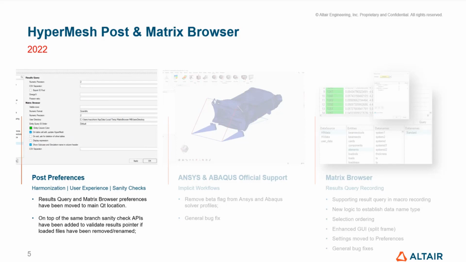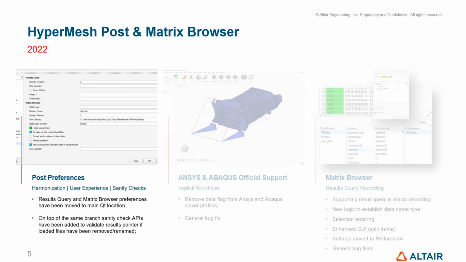The user experience has been upgraded, and of course there are some sanity checks we have added in order to keep the file association. So you'll see mainly when you are trying to use results query or matrix browser settings or preferences, you'll be directed to a common preferences dialog where you can also edit the rest of the application preferences. So there is now a central place for all sorts of settings and preferences.